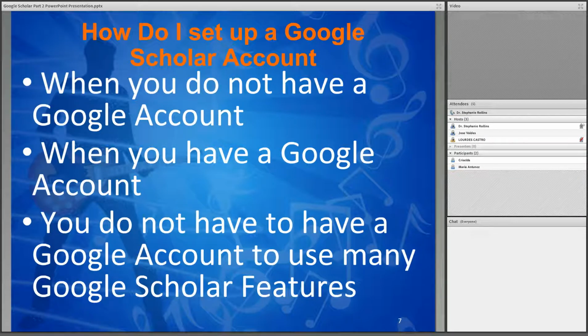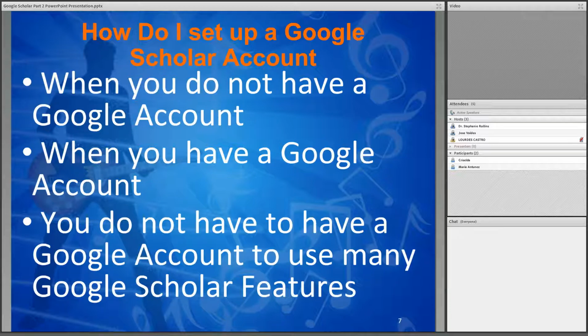So a couple of things I'm going to walk you through. Like I said, this is not necessarily about searching this time. This is more about the mechanics behind Google Scholar and how you can get Google Scholar to help do your work for you, which is fantastic. It can track resources for you and alert you. It can help you keep a library. It can help you do your citations. So first thing, the mechanics.